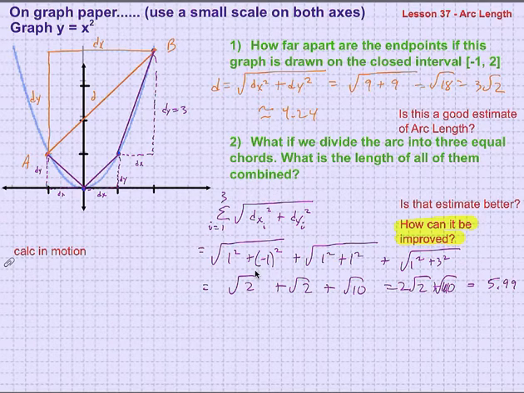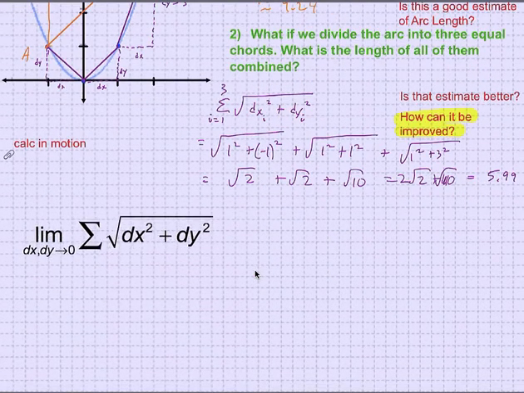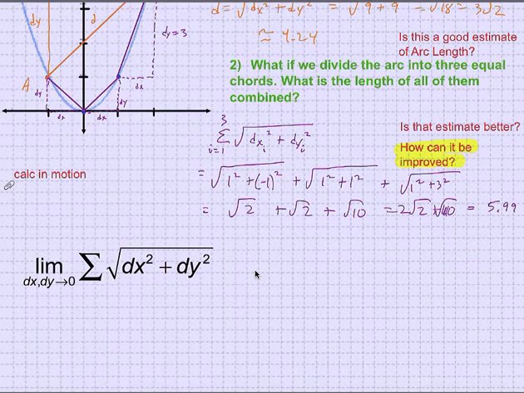If I take the sum and I just keep adding more and more and more, what's going to happen to my dx's and my dy's is they're going to become infinitely small. But if I add them all up, they'll add up to the overall arc length, the overall length around the curve from A to B. And this is what it would look like. So we're going to play around with this a little bit.